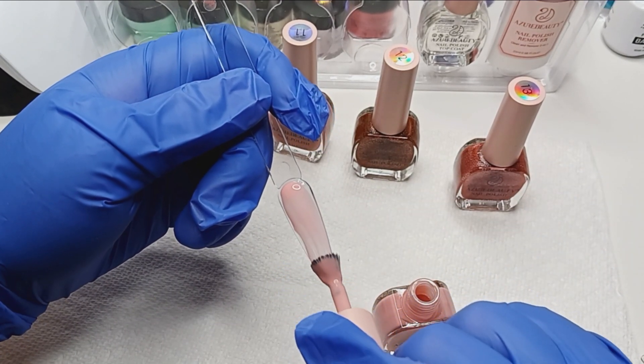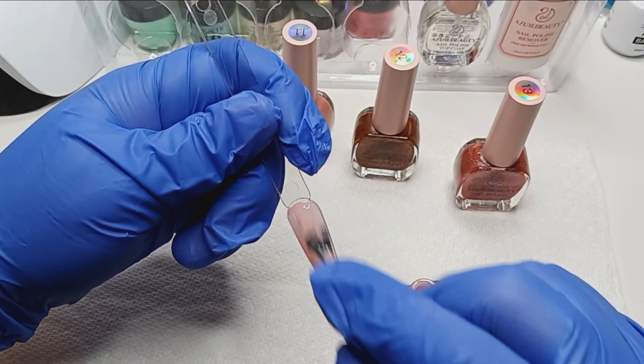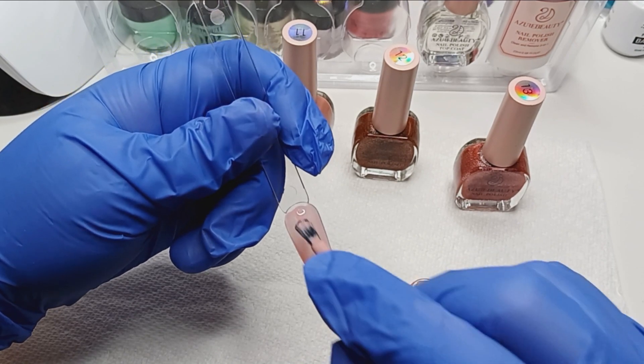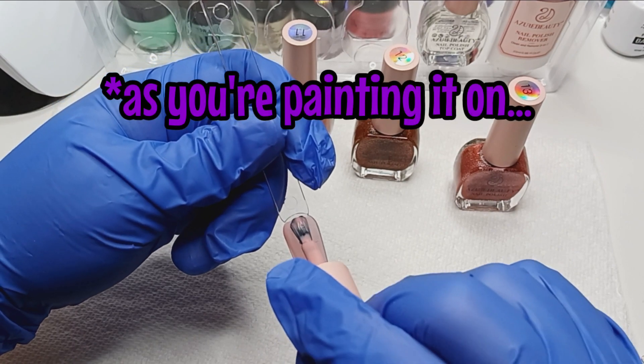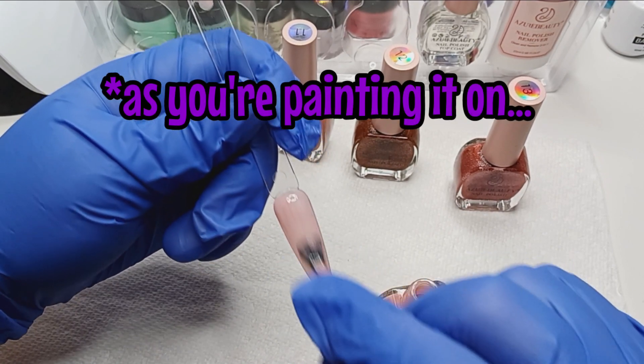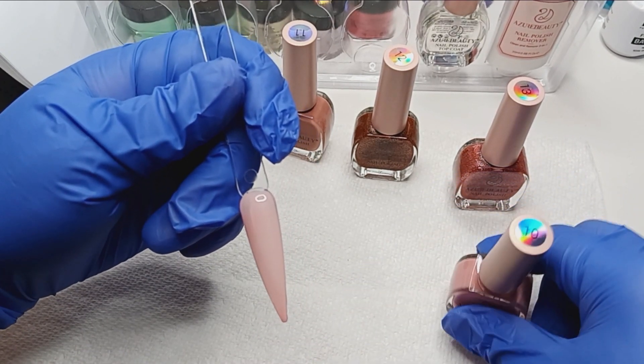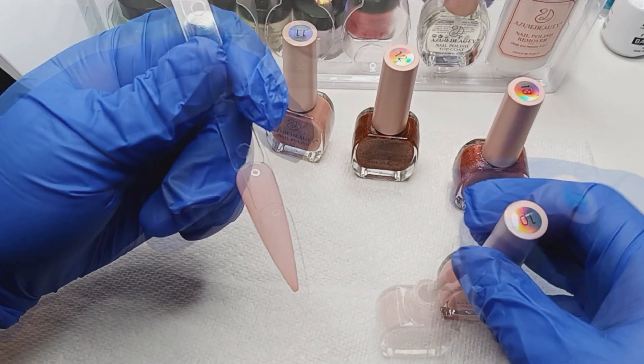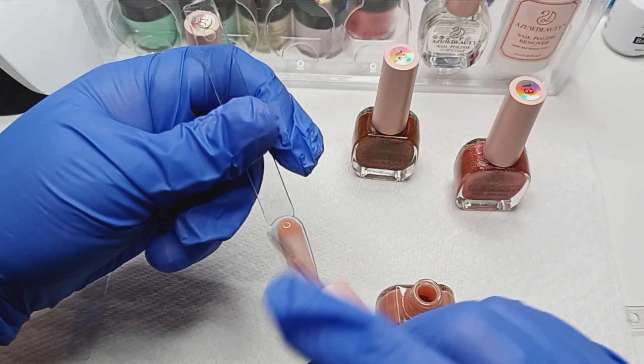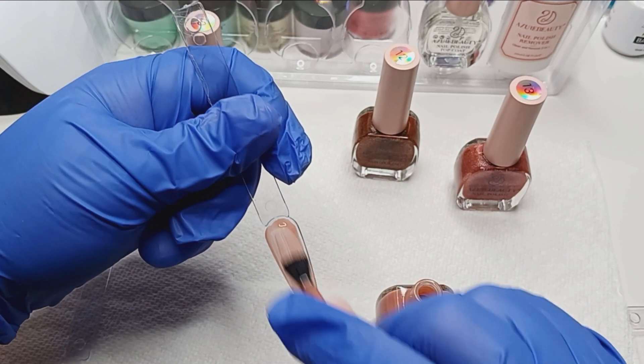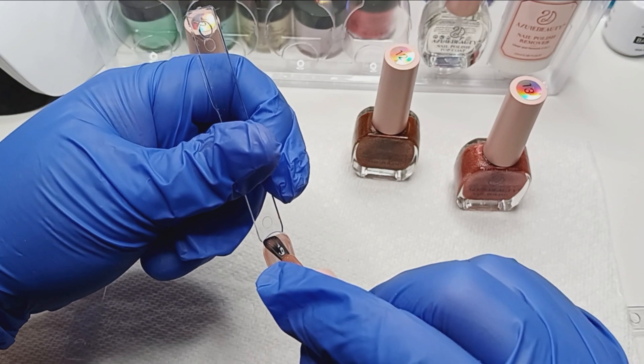So now we're getting into the swatches of the regular nail polish and it's pretty straightforward. The nail polish does not dry as fast as the top coat. The top coat does dry a little faster. But you do obviously want to paint them on in a timely manner, but they're not going to immediately start smearing on you or anything like that. And again, I always do two coats of polish on my swatches and also two coats on my natural nails.